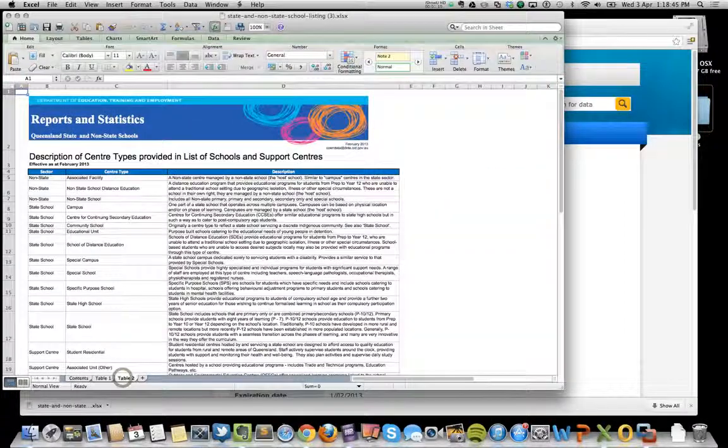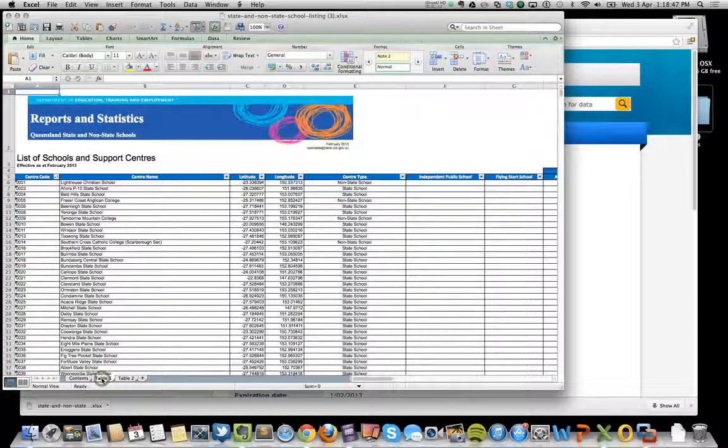There's also a secondary table telling you what's important to understand about these types. So in this first table, it seems that it would be great if we import all of these schools, and they also tell us what type of school, if it's a non-state or a state and so on. So wouldn't it be great if we could actually plot these in Google Maps? Alright, so let's go ahead and do that.